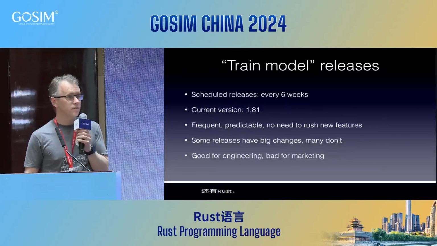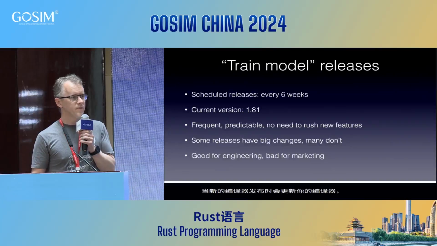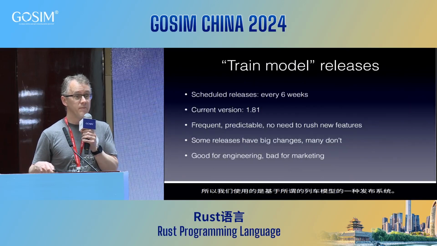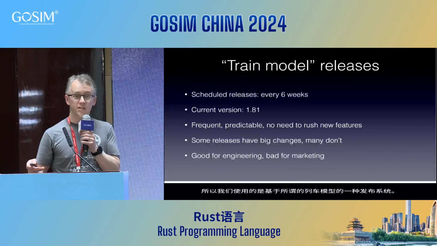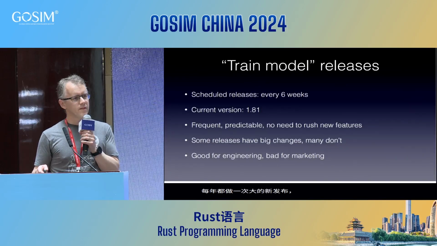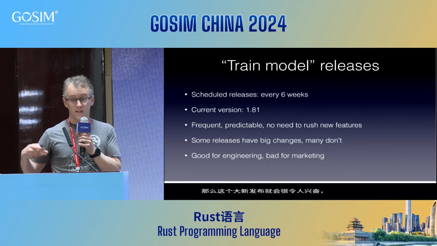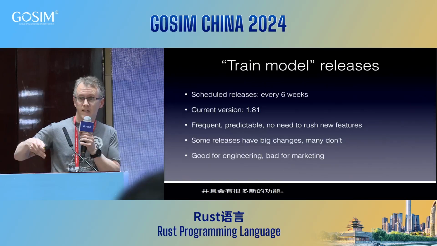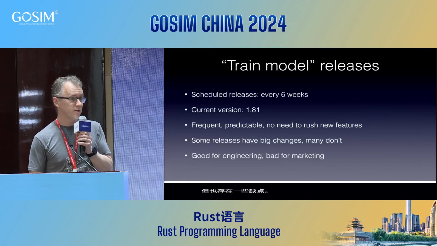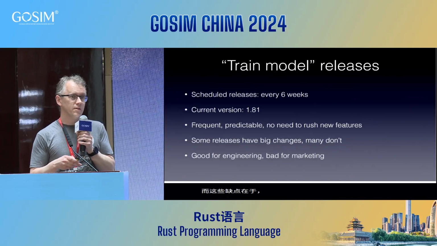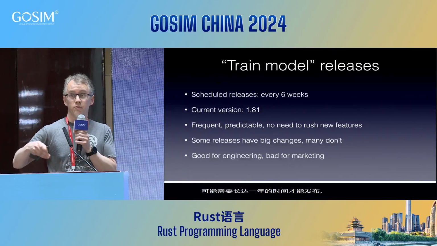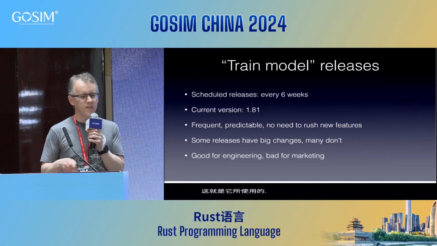We use a release system that's based on something called the train model. One way that you might release software is, say, every year you do one big new release. That big new release is exciting and there'll be lots of new features in it, and that's really good from a publicity point of view. But it has some downsides as well. As a compiler developer, if I write something new, it might take up to a year before it gets released and reaches Rust users. And also, if I'm getting close to the deadline for a release, I might be tempted to rush a feature in because I don't want to have to wait a whole other year. And so instead we take a very different approach.